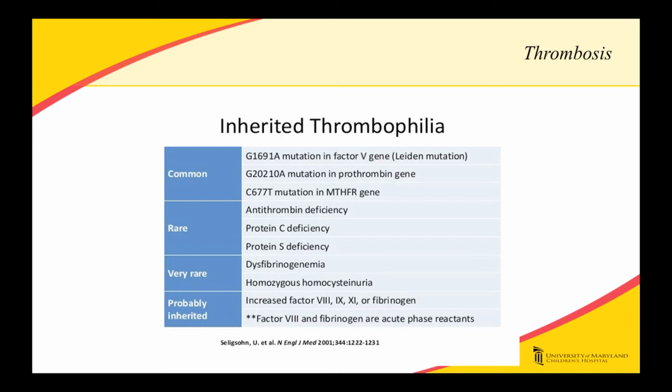So there are some inherited thrombophilias, and the pediatricians in the room sometimes get told this by family members, that they carry factor V Leiden or prothrombin gene mutation. I actually saw somebody in my clinic where the grandmother was diagnosed with factor V Leiden deficiency, and her granddaughter was having heavy periods, and they're trying to figure out what birth control to put her on. So they wanted me to see if the child has the factor V.